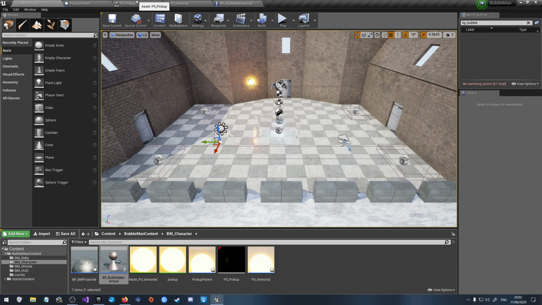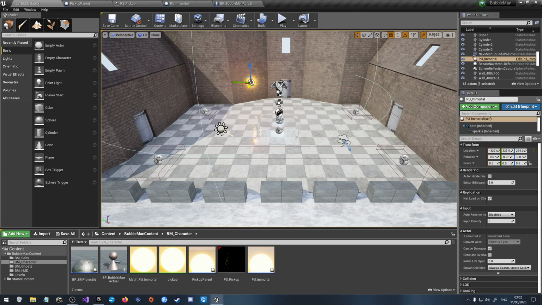It's probably closer to like 28 hours at this point, but I need a spawn volume. In fact, do I need a spawn volume? How do I want to spawn these in? I want to delete it. I spent all that time trying to select that text to delete it, and I never did. Get out of here. BP bubble. I want power. Pick. What the hell is it then? Hello, this. Oh, that is PU Immortal, okay.